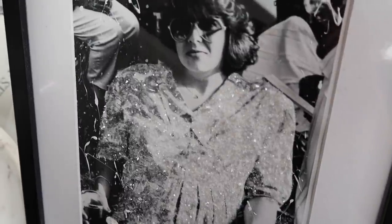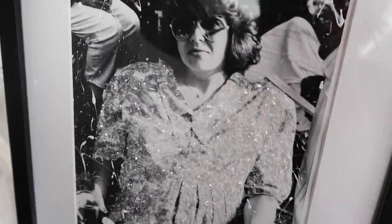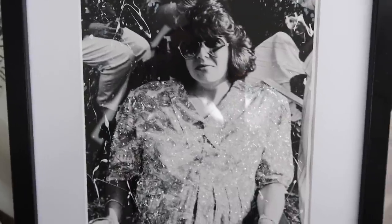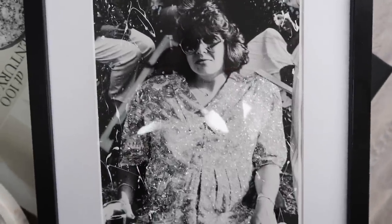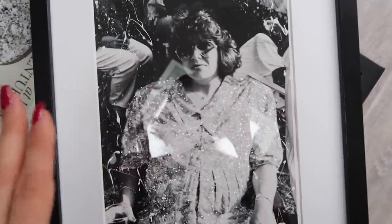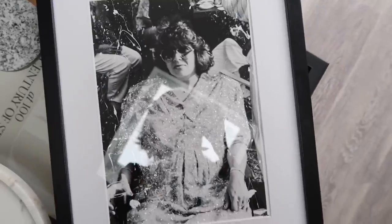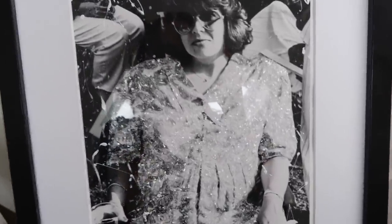She's also done a really lovely one of the two of us, which is a present from my mum, which I won't show you because I don't want her to see it before I go up to her, and she watches the vlogs. It's just got the most gorgeous glitter on it. I absolutely love it. She does these glitter prints on her website, and they are incredible. She does a lot of wedding photos, which is my dream. I cannot wait for the day that I maybe get to have one of those myself. Any photos just look really gorgeous when she adds the glitter to them.